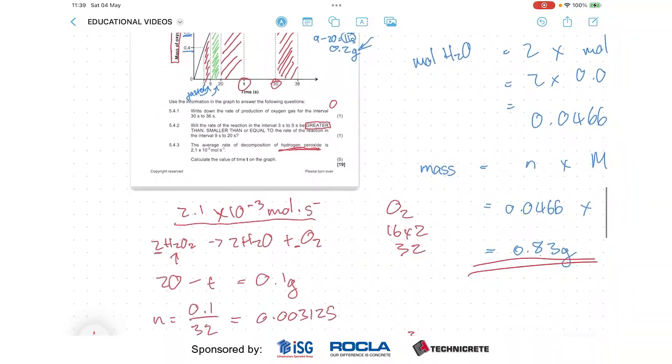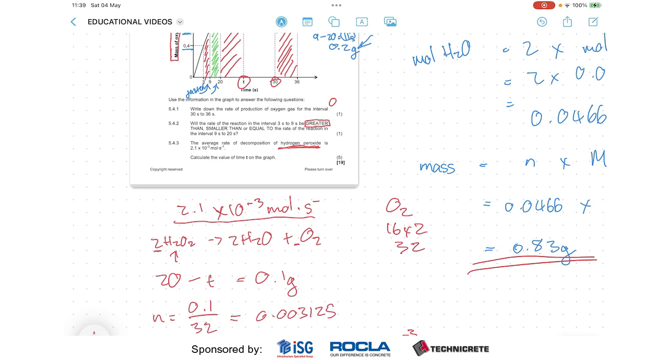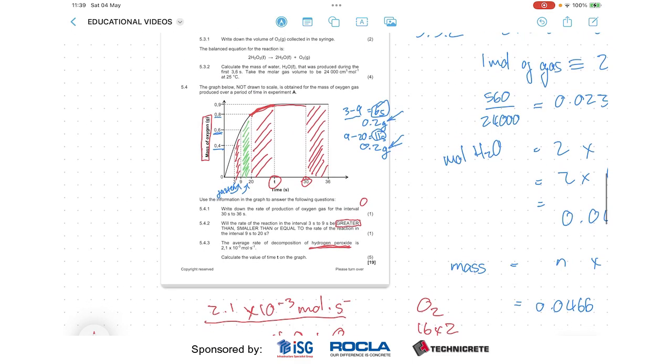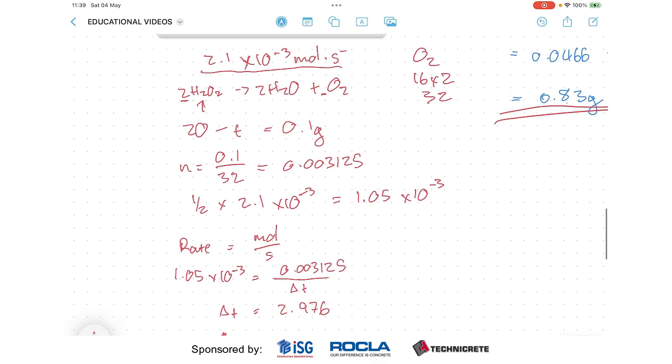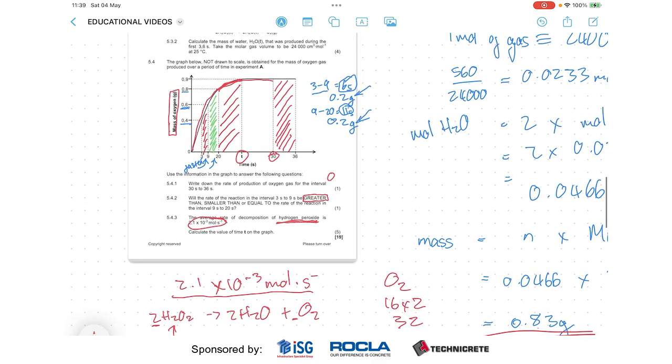Okay, there's a couple of ways of doing this question. This is a really tricky question. You really need to understand that the rate is changing. That's the tricky part. So this is just some average rate. So really the way I've done it is probably not the best way. It might be more accurate to take the total mass. So to just say at this point, the total mass is 0.8, and at this point, the total mass is 0.9. And then calculate that way.